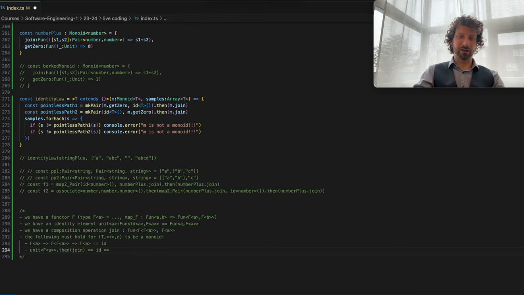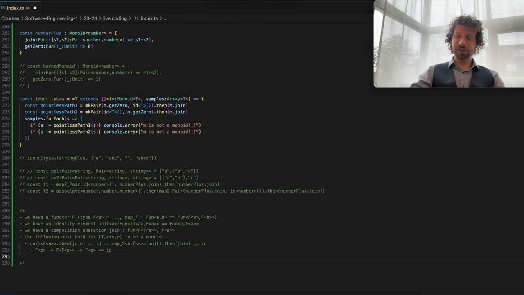But also, we could say, all right, so let's say that we have this f of a. There are actually two ways to put the structure. We can put the structure around, or we can put it inside. So you can say, okay, but what if you take map of f, and for every value of f of a, you embed that value into a box. So you put a unit around it. And this goes from f of a to f of f of a, but instead of wrapping the box in a box, it opens the box, takes the value out, puts the value in a box, puts it back in the original box, and you still get a box in a box, but it's kind of the other way around. So instead of wrapping inside, you're wrapping outside, or instead of wrapping outside, you're wrapping inside. And of course, then you just join. And this has to be the same as the identity.